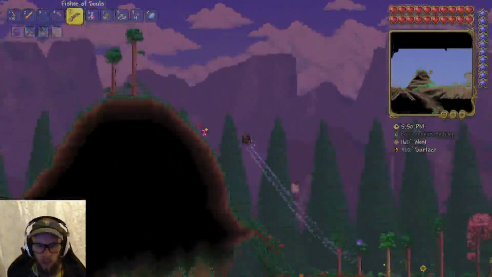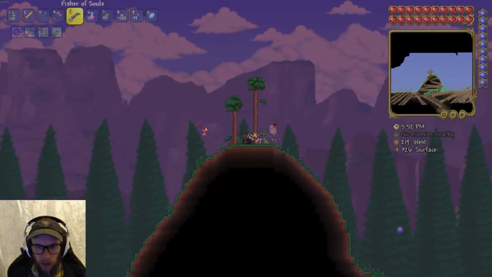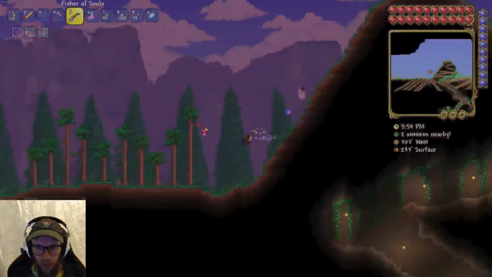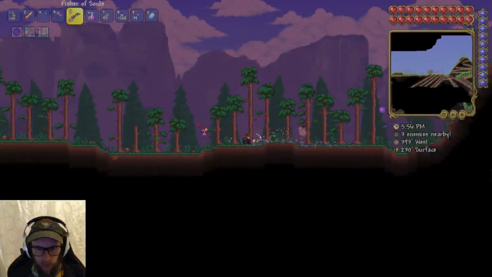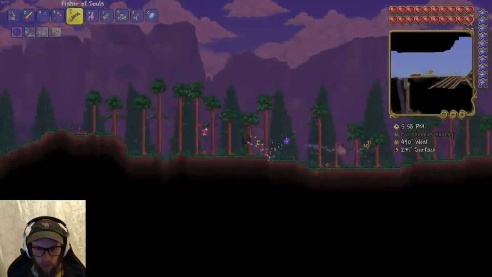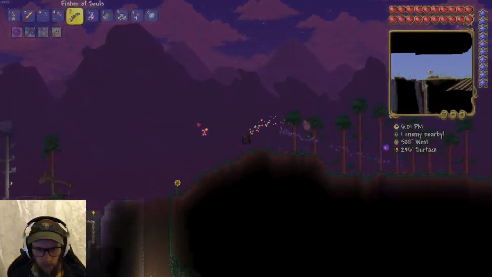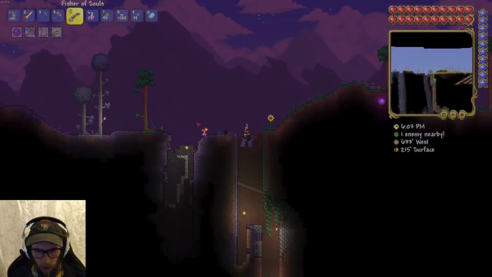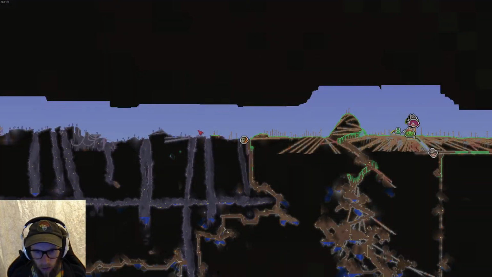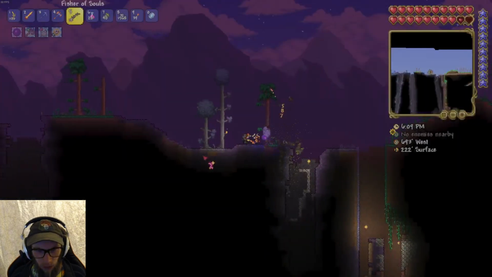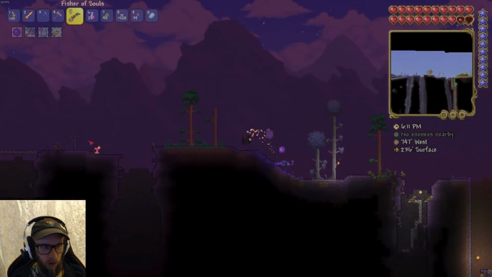I just need to go and take a little mine cart. Get right over there. Is this the one? No. The big shaft's this one. Not this one, but the one after it.